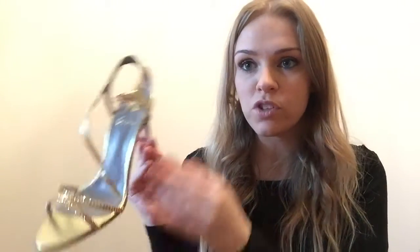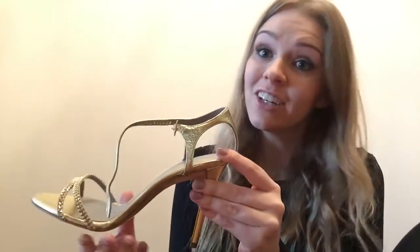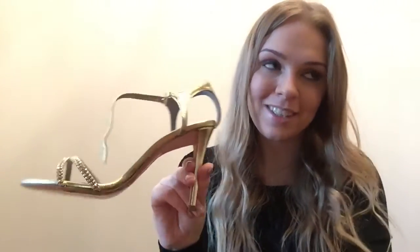Finally, these Gina shoes which you might have seen if you watch my what-I-got-for-my-birthday vlog. These are beautiful gold signature Ginas with gold sparkles on the end — you can see in the light they really sparkle really nicely. I love them. I've not had a chance to wear them yet because I only just got them, but these are probably my favourite at the moment. They're brand new and shiny and just really beautiful, sort of princess shoes.